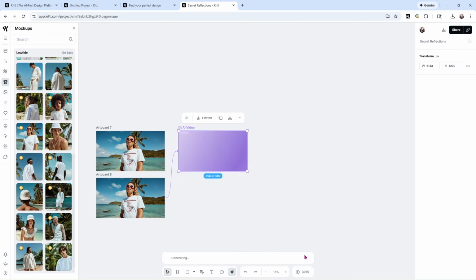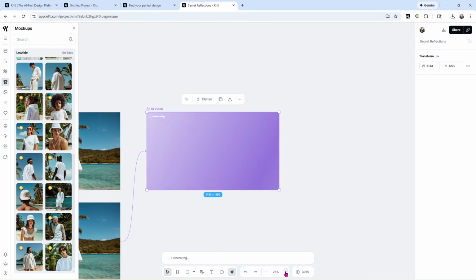Now, again, play around with your prompts, play around with like how you want them to work and what you want them to do, because you can do a lot with these, and it's just kind of a matter of learning like what to tell it to do and how to tell it to do that. You're going to find that the more you play with this, the more you play around with the artboards, play around with the prompts, the better your videos are going to turn out. So let's go ahead and let this one generate.